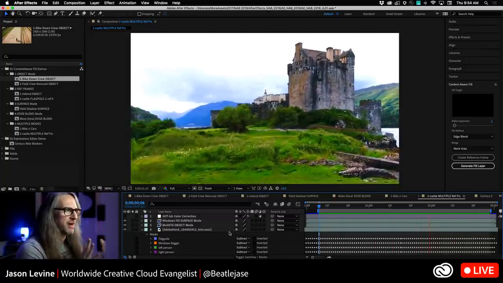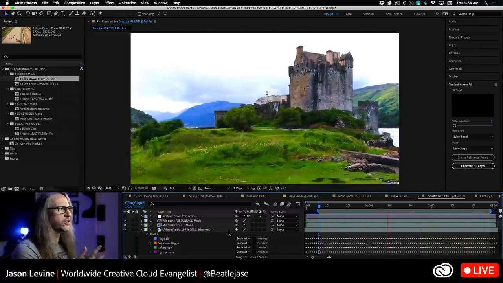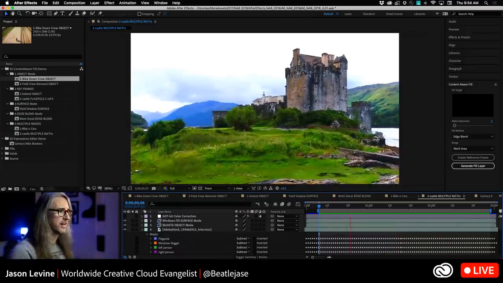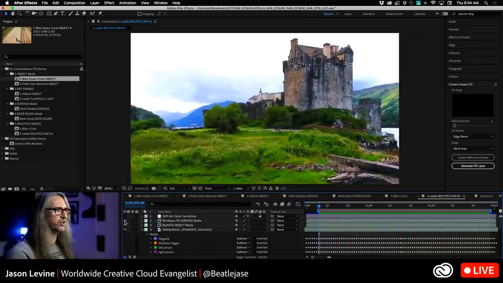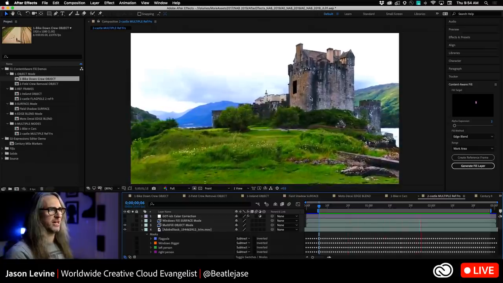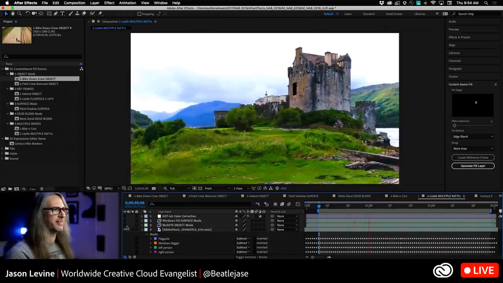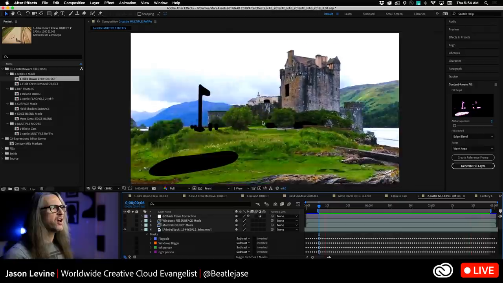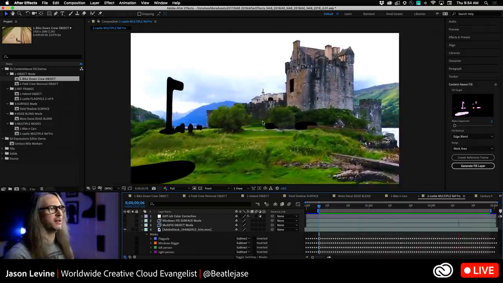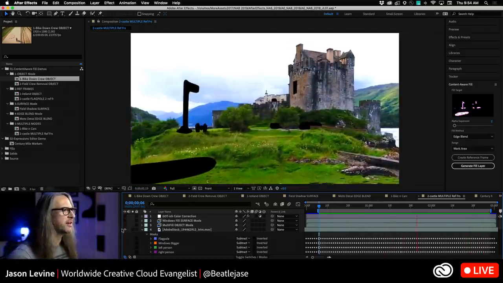I'll show you one more final version of this in a second, but this shot did not start out that way. And in fact, if we turn off the fill, first and foremost, we had to fill this window up there, but then here's all the masks that had to be created for this particular shot.